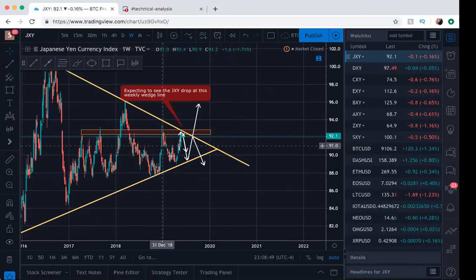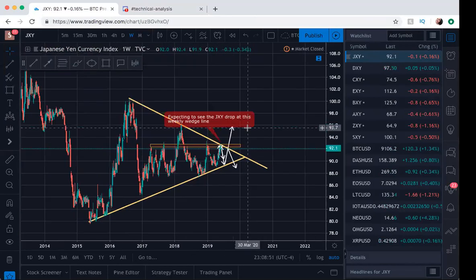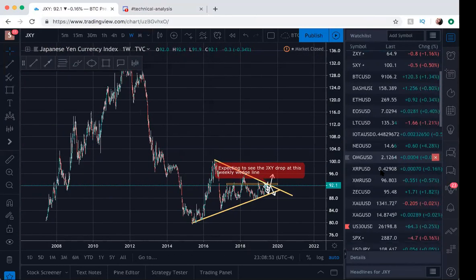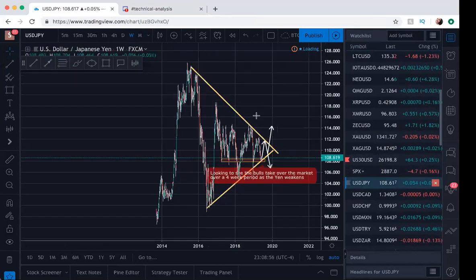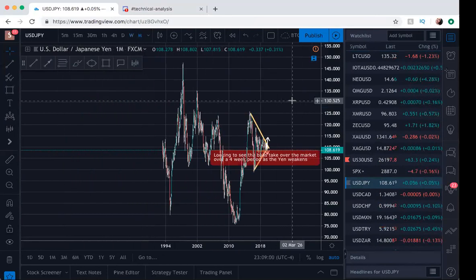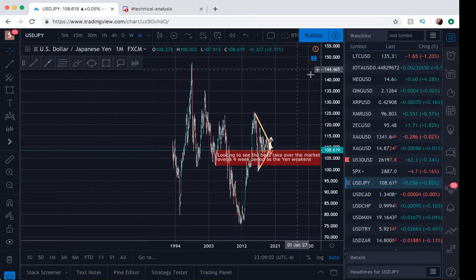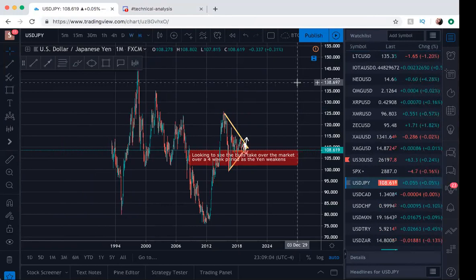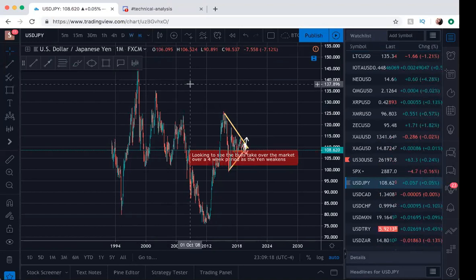And I'm thinking we'll break to the upside because of my technicals on a huge scale USD JPY analysis, where over the next 10 years, I can see it coming up to the 150, 200 areas. This chart doesn't go all the way back to the 60s, where I believe it started to get traded, but on a huge time frame I believe USD JPY is going to be taking a huge step forward into a bullish trend.